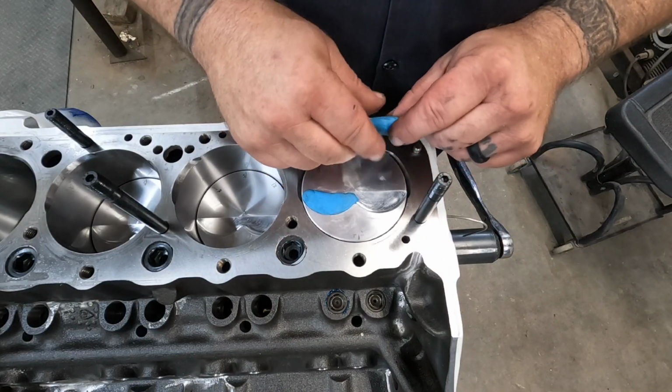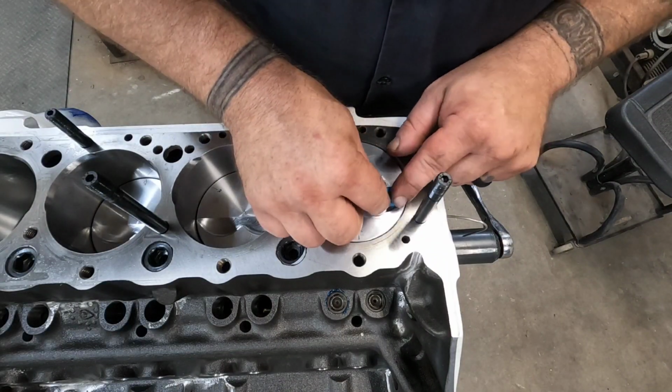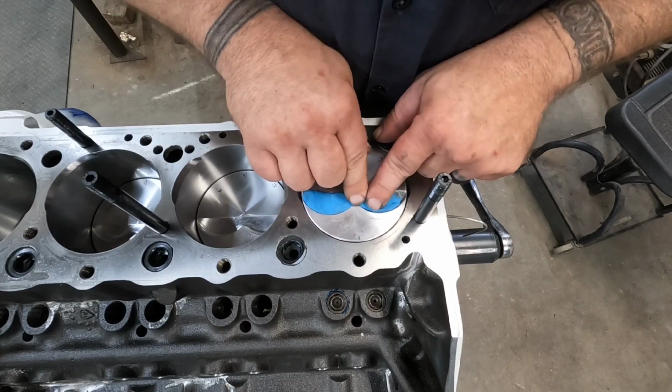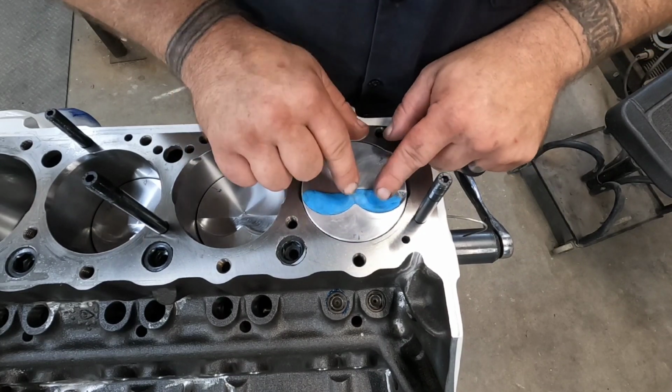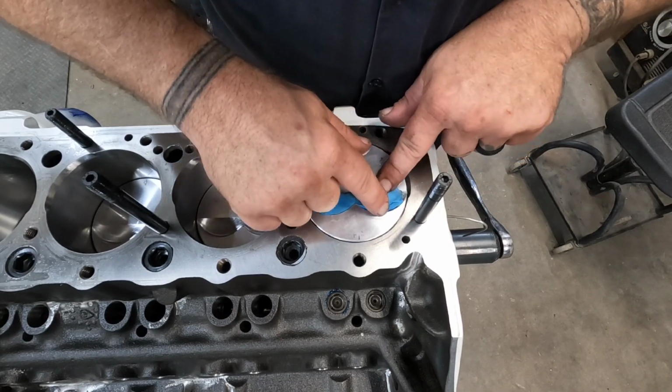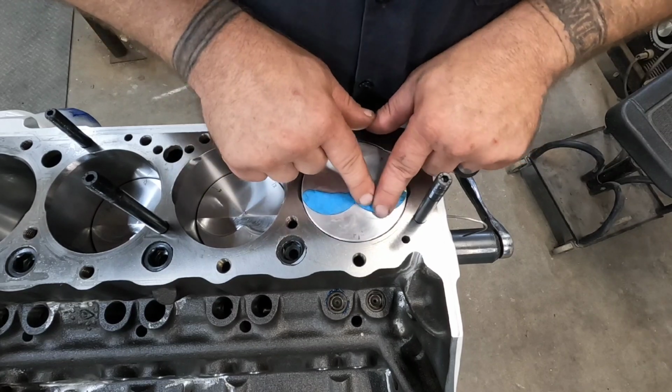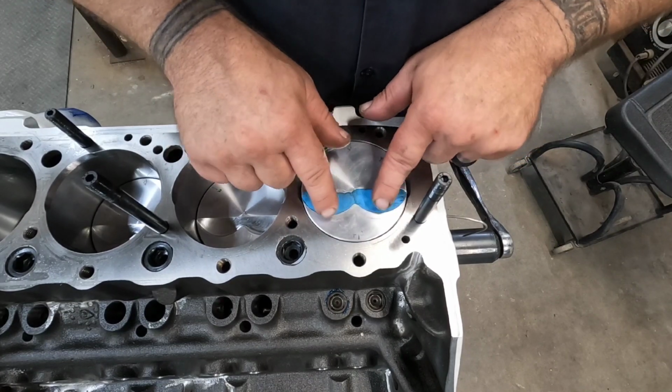Ooh, lights are flickering. We've got storms moving around in our area, so got some raindrops I'm trying to avoid as far as having noise in the shop because it's got a tin roof. It can make it kind of annoying. So I've got that built up.